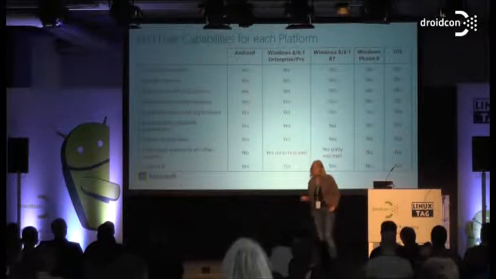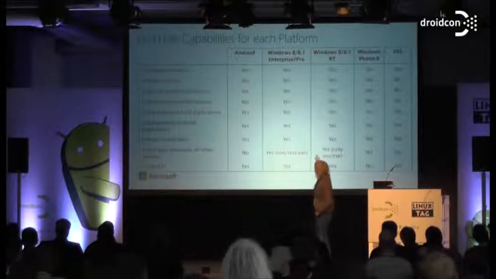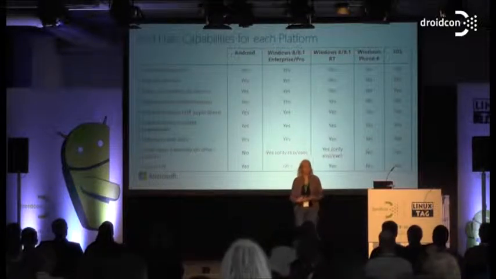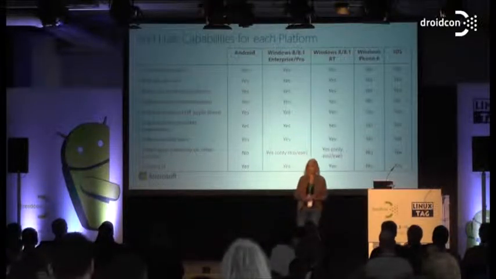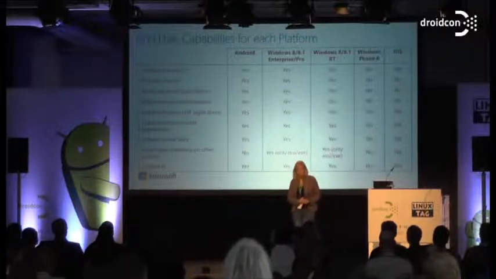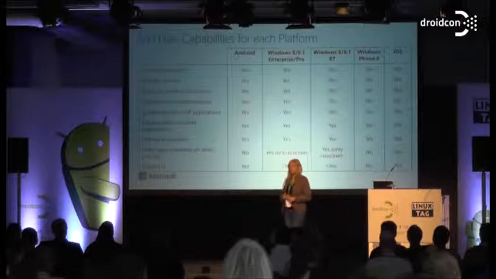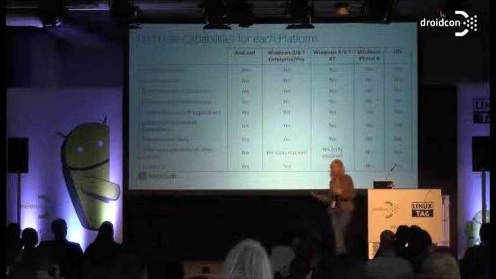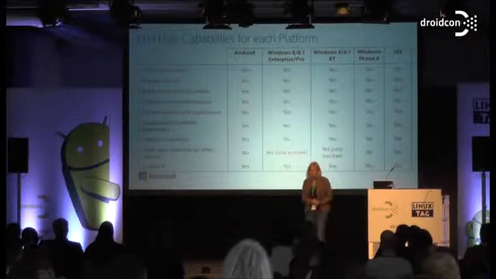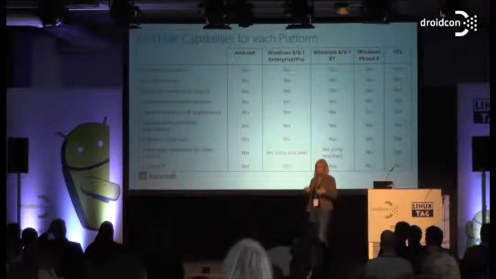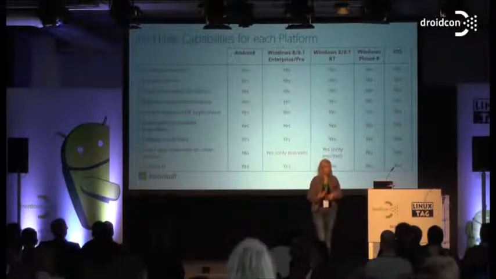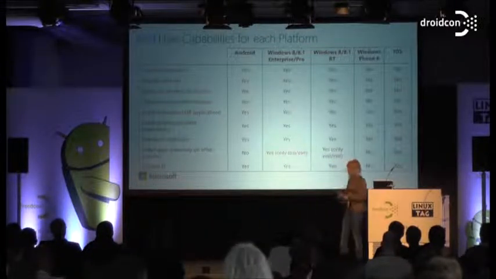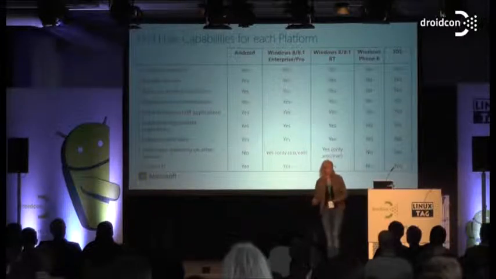So the app user itself, for example, for each platform, you can see I put the Android one here in the front. The user can enroll the device, and the user can rename all the devices he already enrolled on the portal. He can himself retire the device, which means he doesn't want to get managed through the Windows Intune portal anymore. He just wants to get out of the company or whatever. He can remotely wipe this device or also other devices that he sees in the portal. He can install applications and so on. So those are the capabilities, and more are coming. We are just at the beginning.